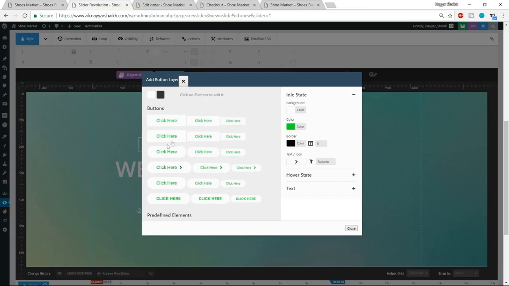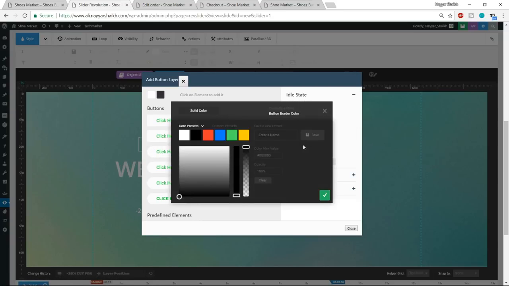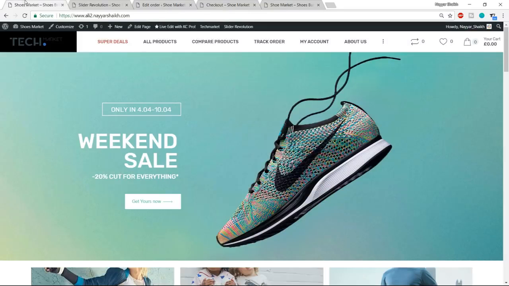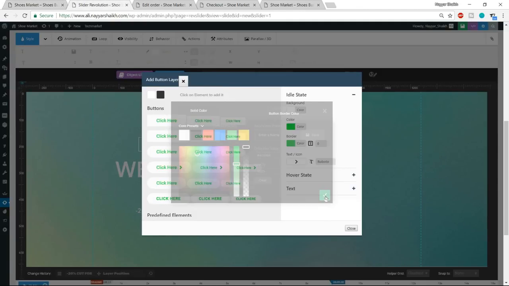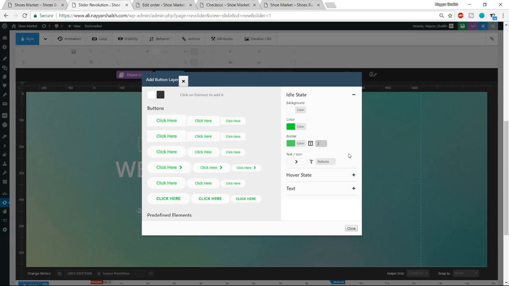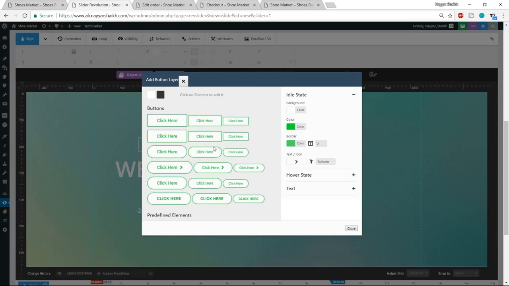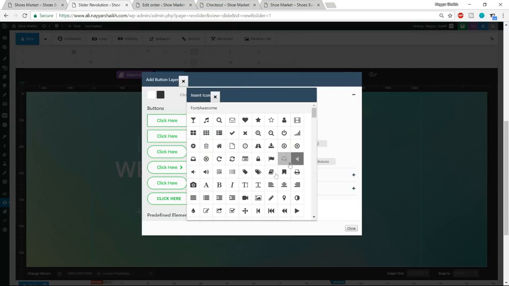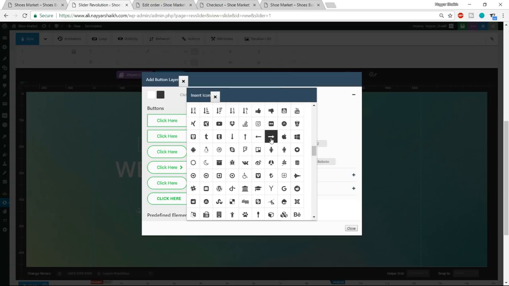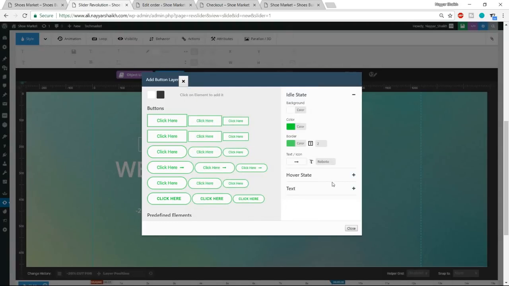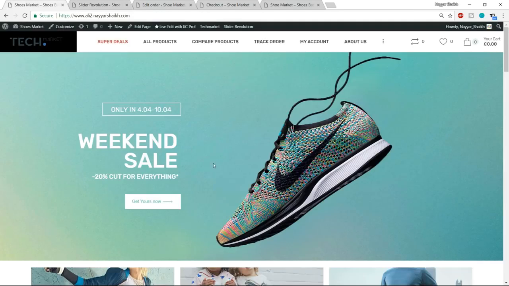You can see the live changes over here, and we want to change the border color to, let's see whether we have some border color. We have this border color and the border color is also green. I don't know if you can see that. So select this border color, click on OK, and let's increase this to 2. Border radius. Now this is how it is looking. You can select some icon if you want. If you want to change this icon, you can just select this and change to any icon. For example, in the demo website, this icon is used, so I'm selecting this one. Now hover state, what happens when you hover this button?